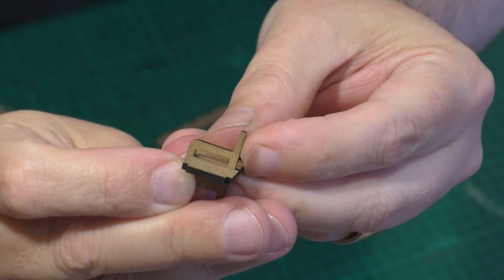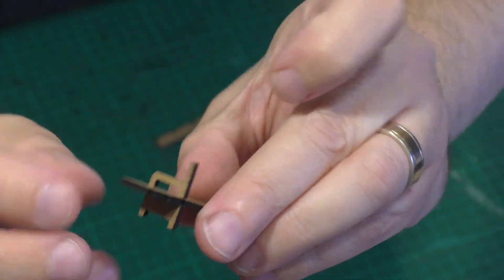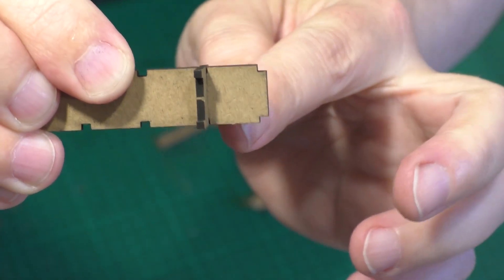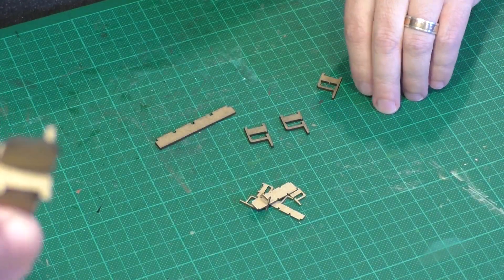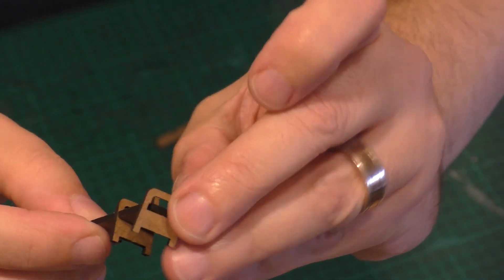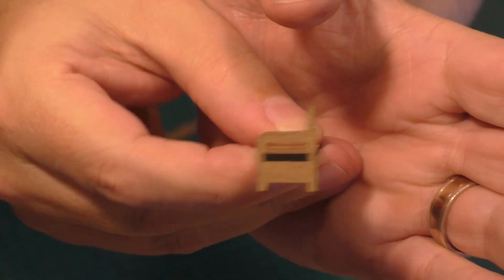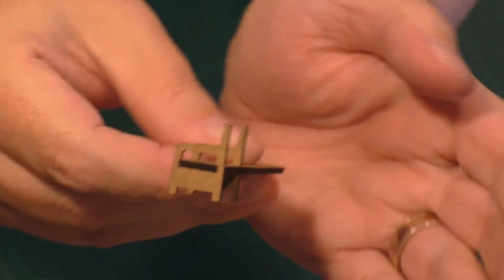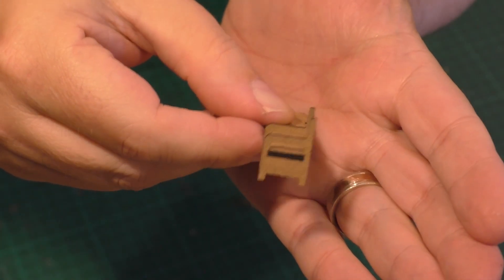With a little bit of flex — and you've got to be careful because MDF is a little bit brittle — you slide it in. The front of the armrest locks into position and then the clip locks into the back, and we end up with it locked into place at a perpendicular angle. All it really needs is a bit of glue on the underside and that's that. For the end pieces it's a little different — they don't need to slide on the same way as the middle ones. They just position over the end and have small notches for the seat bottom to anchor into place. This O gauge version is going to go to a fellow modeler who models in O gauge at our local model railway club.